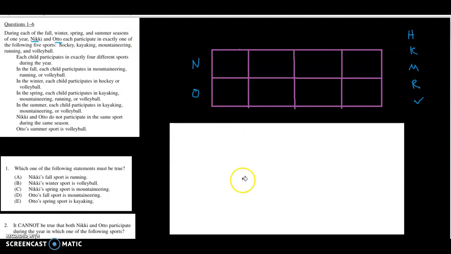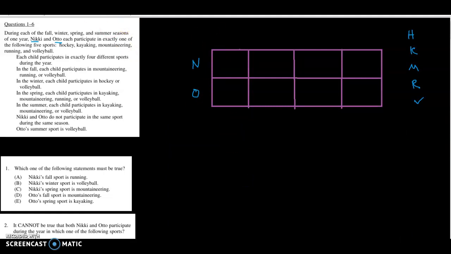Now, you might be asking yourself, how do you know this is in fact a matching game? Well, let's look at the verbal clues here. We've got 2 people during fall, winter, spring, and summer. We've got N and O each participating in these 5 sports. And then look at this: the rules say that each child plays exactly 4 different sports. So we're basically stating we have to arrange the sports among these groups, but there's only a total of 5 sports, so we must be repeating those sports somewhere. Let's take a moment and think about that, but hopefully that makes sense.